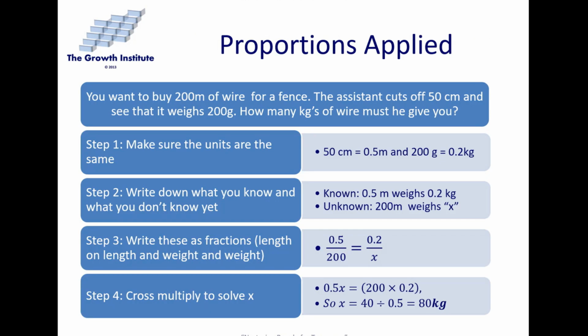How are proportions applied? Okay, so now let's see how this works. This is a question, I actually think this comes straight out of your assignment. You want to buy 200 meters of wire for a fence. The assistant cuts 50 centimeters and sees that it weighs 200 grams. How many kilograms of wire must he give you? Okay, let's take this step by step.